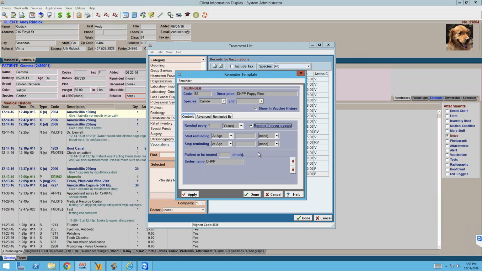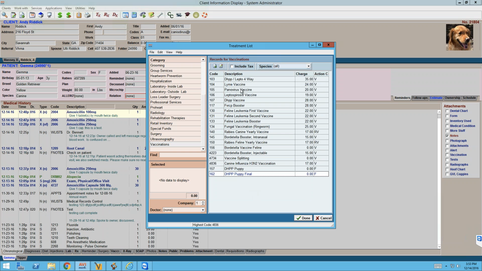So once the puppy one's given twice, it's then going to get rolled down to this code. And then when we create the yearly one, that's every year, that will also need to have remind if never treated checked, because it won't roll down in the series unless it does. Now on the yearly, there won't be patient to be treated one time because it's going to be every year after that. So I go done here.